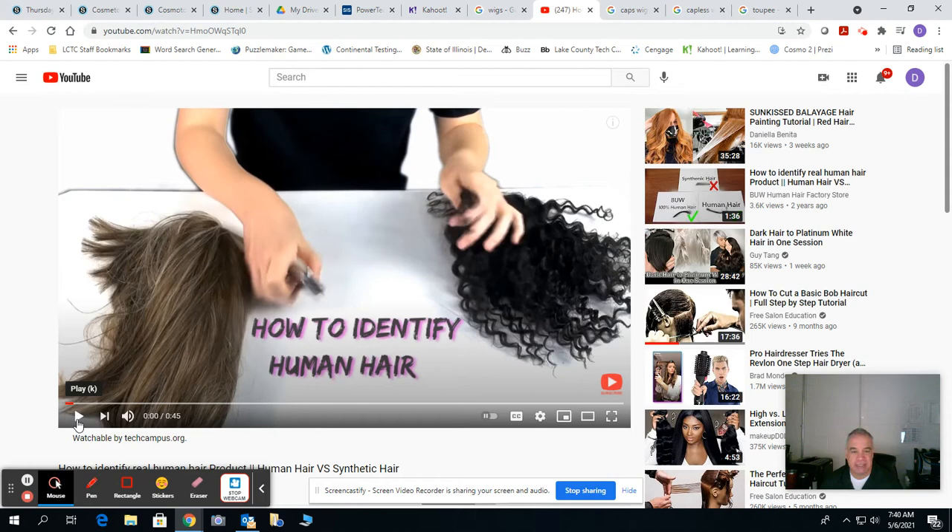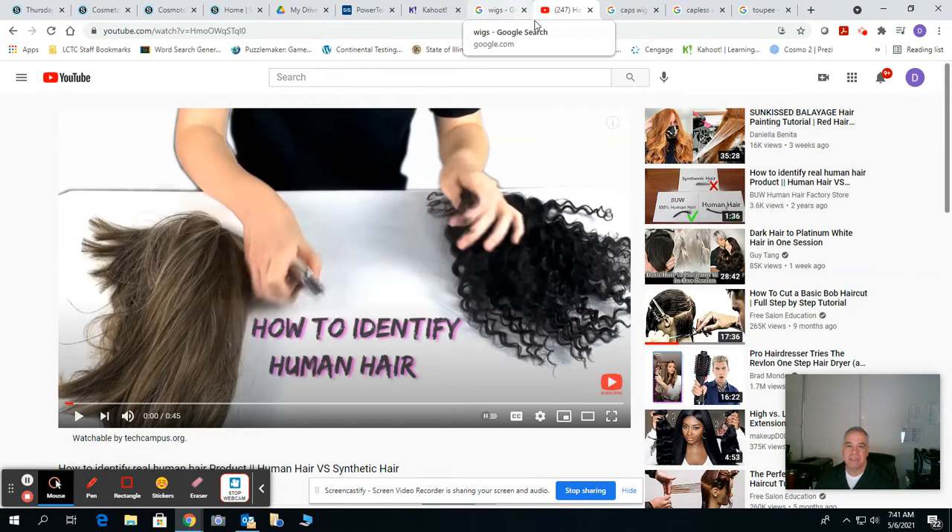You can purchase a synthetic wig and it's good to go. The disadvantages are that synthetic hair can look very fake — sometimes it's very shiny, although very beautiful, you can tell it's not real hair. Synthetic hair cannot be exposed to heat or it will melt because it has plastic synthetic fibers. The color on synthetic hair will not take color, so you really cannot do any coloring on synthetic hair.